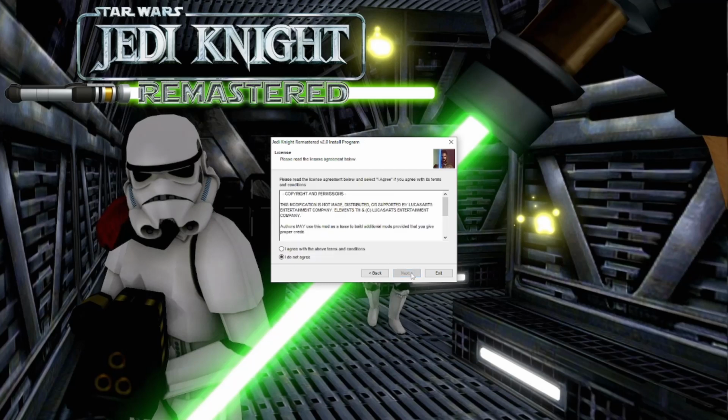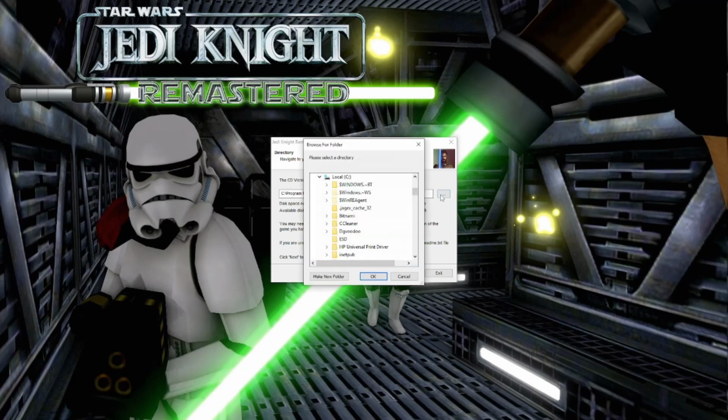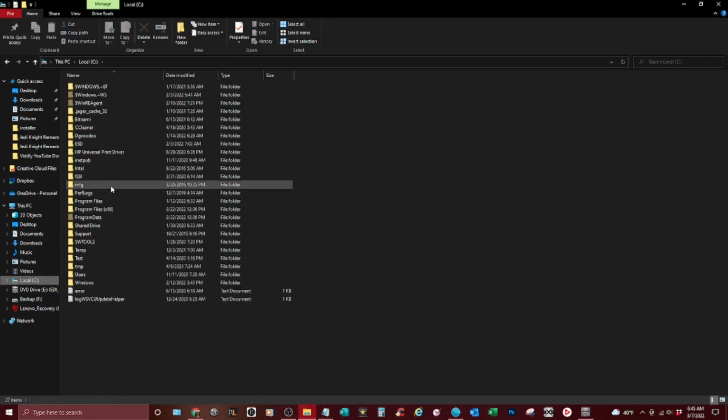Obviously, this is the README file, agreement file, and then, so obviously we need to install it in our Jedi Knight folder, but since this is a test, I'm going to install it in a test folder first. So I'm just going to go to the C drive here, and there's a test folder, but I'm not sure if there's anything in there, so let me check to make sure there's nothing in there first.